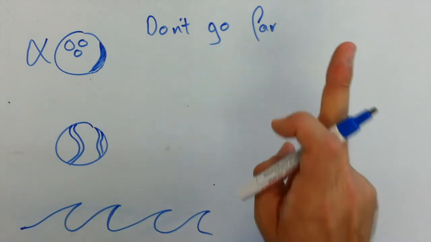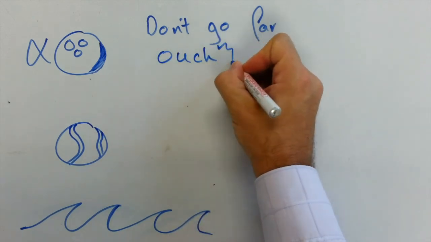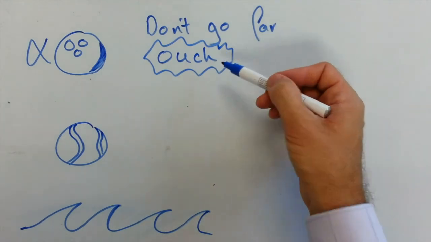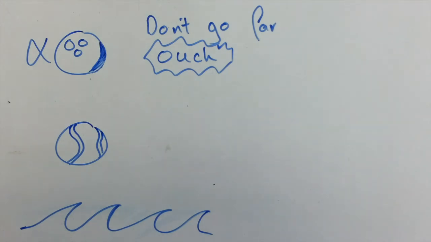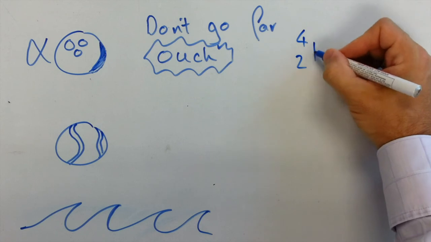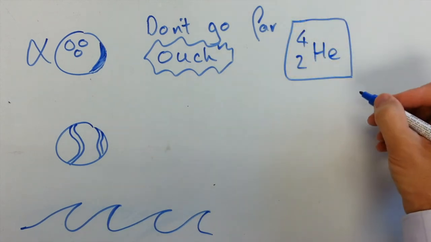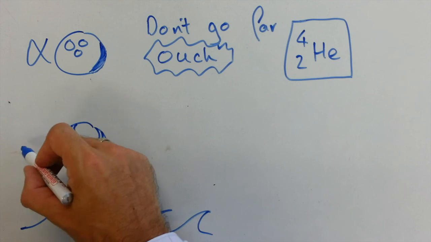However, if it did hit you, ouch, it's going to hurt. It's going to cause you quite a lot of damage. In the same way, if alpha were to hit one of your cells, it's got a very good chance that it could damage a cell. Remember, it's a large thing. Remember, it's a helium nucleus, a helium nucleus without the electrons whizzing around it. It's got a big chance of hitting you, likely to cause damage.